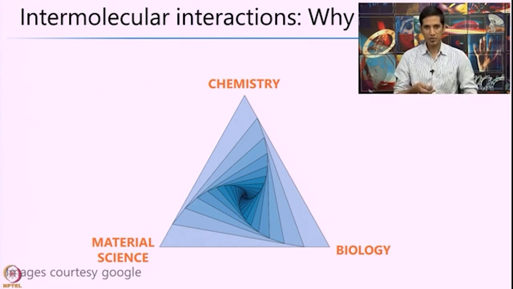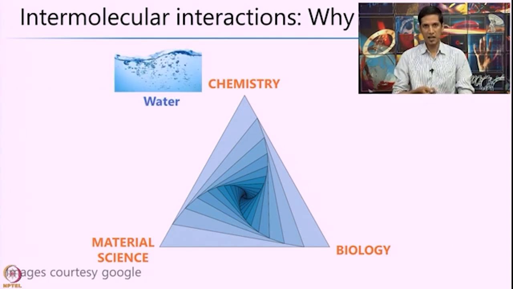Just to give you an example, if we say chemistry, then water is an ubiquitously found liquid, we can use it, and it is critical for life as well. However, if we now ask the question, why is water a liquid in a certain range of temperatures and pressure? A major part of the reason stems from the fact that there are intermolecular interactions such as hydrogen bonds, which hold the molecules together, and this gives you the state of matter that we observe. So, intermolecular interactions govern the properties of water to a large extent, and of many systems in chemistry, not only water.